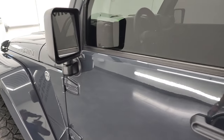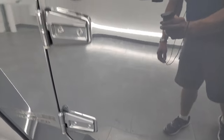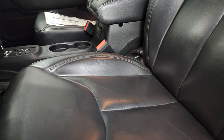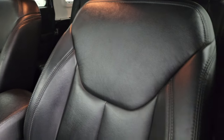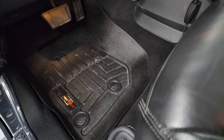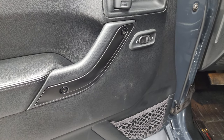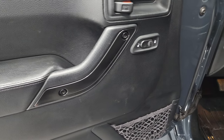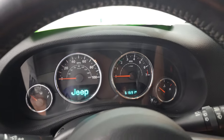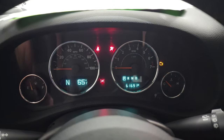It comes with heated power mirrors, and all the door hinges look really good — no corrosion or anything like that. The Smokey Mountain Edition gives you the black leather interior — no rips or tears on the seats, they're in fantastic condition. Driver seat height adjuster, heated front seats, WeatherTech floor mats, auto headlamps, power locks, and that night star black interior on the doors. We'll check out the miles, the radio, and everything on the interior.